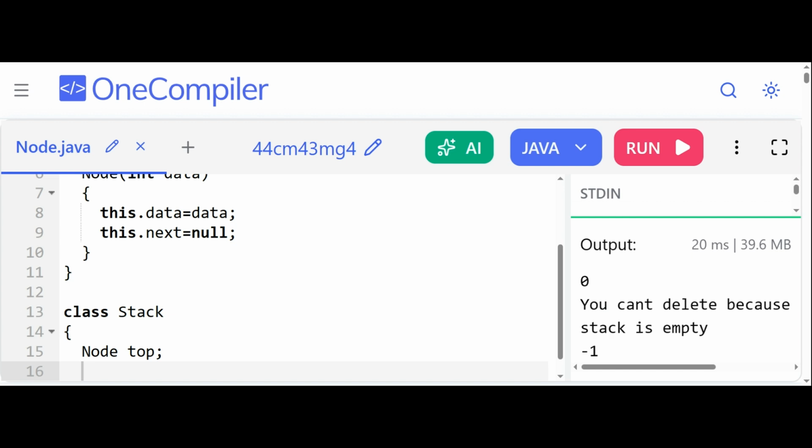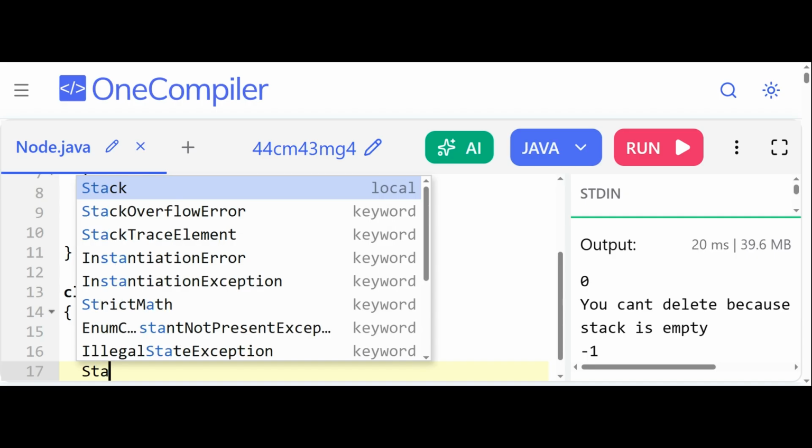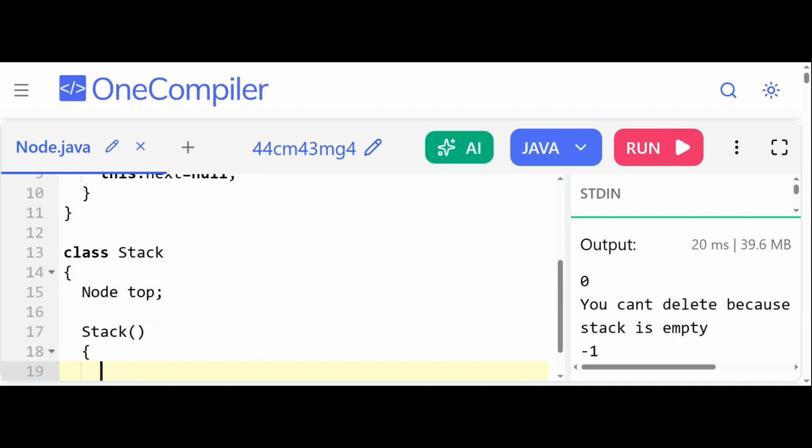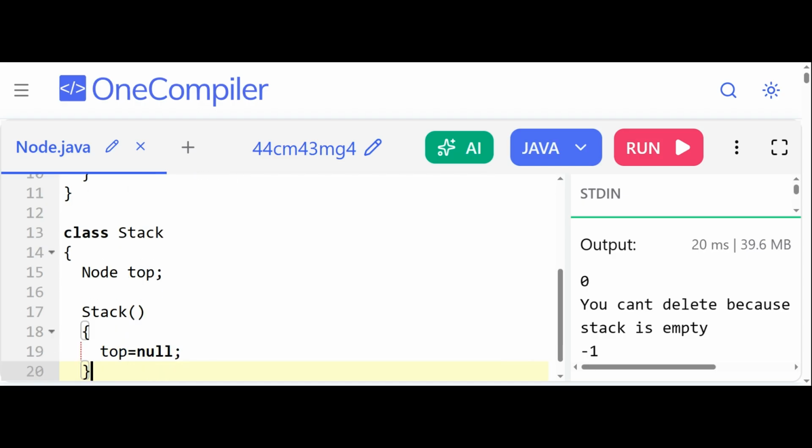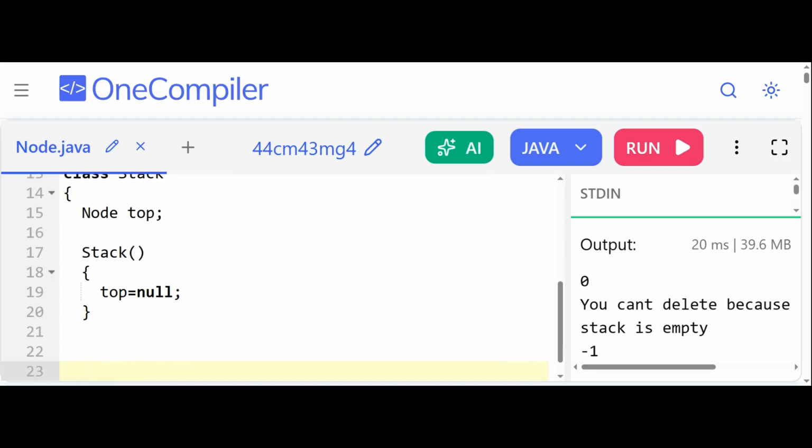The next thing we're going to do is a constructor, and for this constructor there's just one line. Okay, the code is way simpler than you would do in an array. The code is very simple. So basically, you're just going to have a stack, and what you want to do is initialize it to null. Okay. Now, even if you don't do this, by default it's null, but it's for safety purposes.